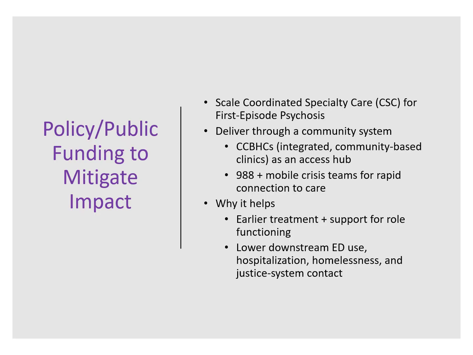Funding-wise, states braid SAMHSA's block grants, Medicaid reimbursement structures, and crisis infrastructure funding. This policy's strength lies in requiring dedicated allocation rather than discretionary spending. So why does this help? The earlier treatment and the more support for both the individual with schizophrenia and their caregiver is going to lower the downstream costs of emergency room use, hospitalizations, homelessness, and again, contact with the criminal justice system.